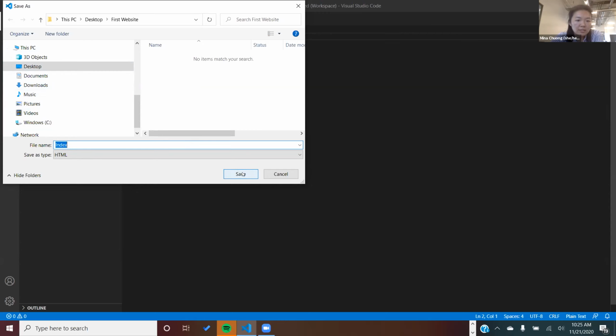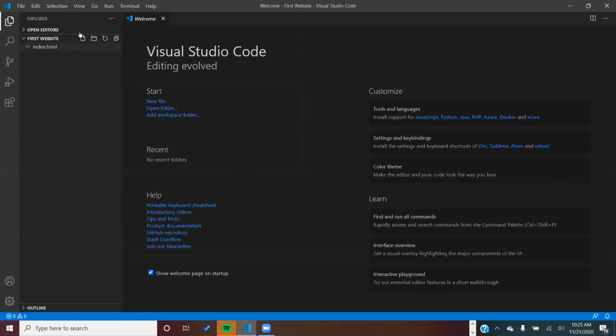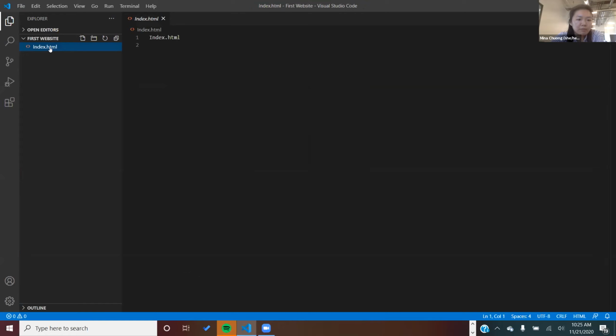Perfect. So let's click save. Now it looks like yours. Okay, cool. And then let's double click this HTML. Perfect. Okay. And so it looks like index.html.